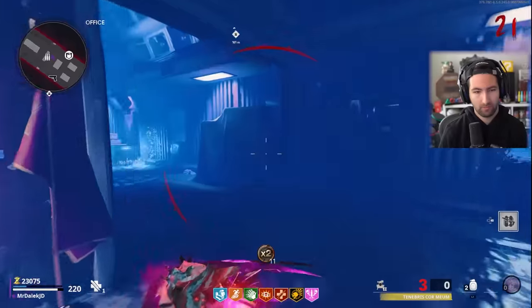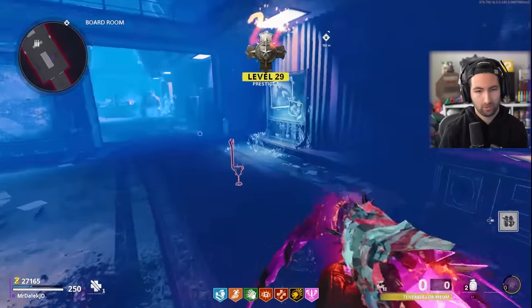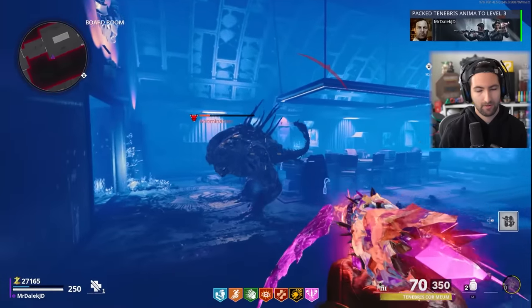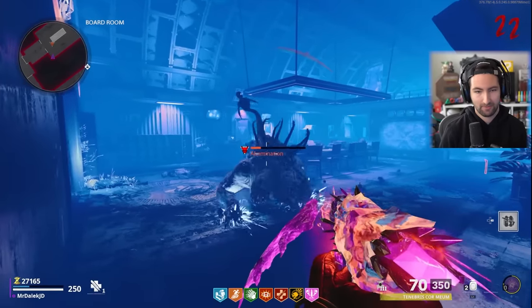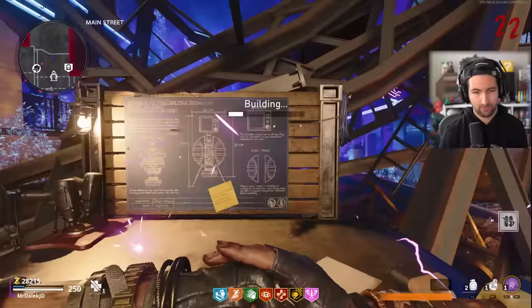That was messy as hell. Did he even knock it down? No, he didn't. Oh, look what we just got. Gold chalice. Come on, bro. We're in a round transition now. This is your time. There we go. Lovely jubbly. Right, we are boss fight ready.